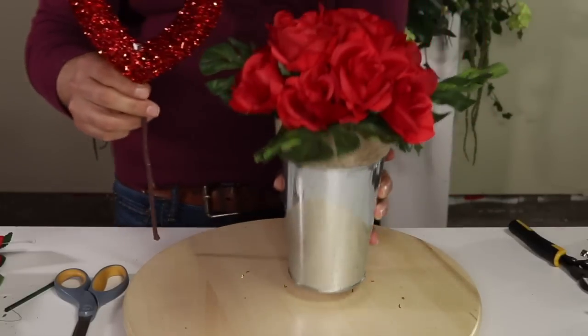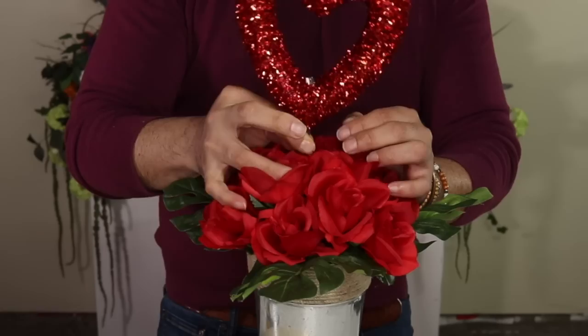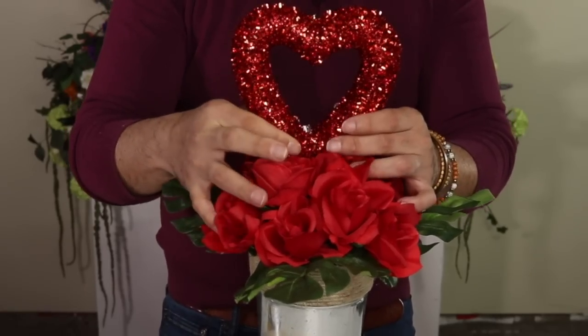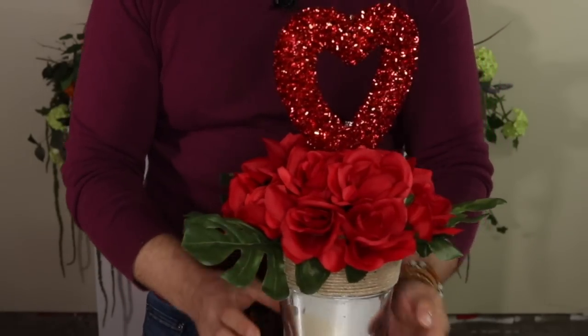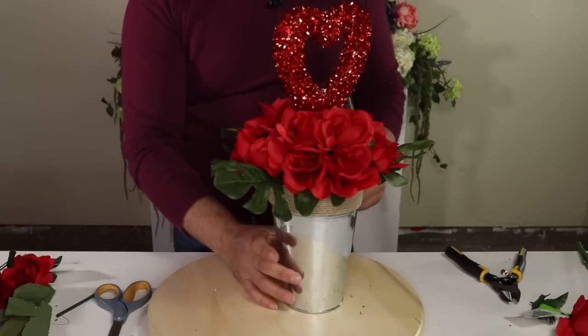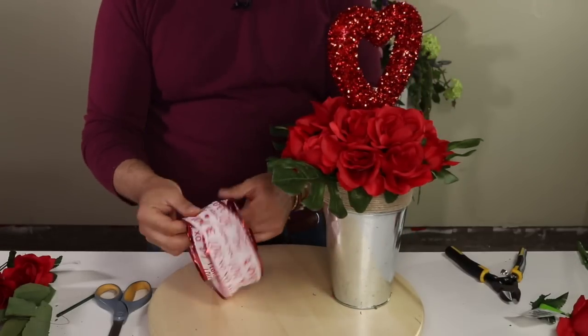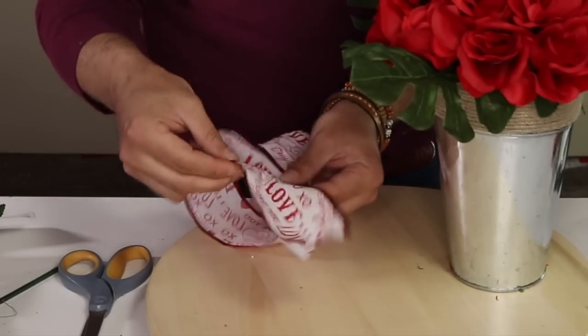And then you bring your arrangement back in, and right in the center in the middle, you push it all the way until the roses are touching it. And just like that, you have a pretty topiary for Valentine's. However, I feel like it needs a little touch. So I'm just going to give it a little bit of tails. It's not going to be a bow, but basically I just dovetail my bow.